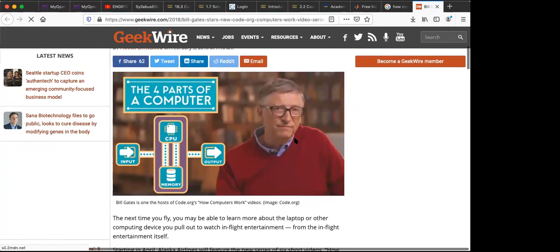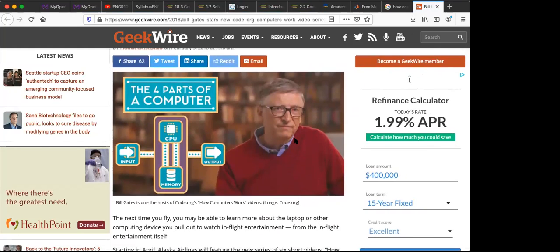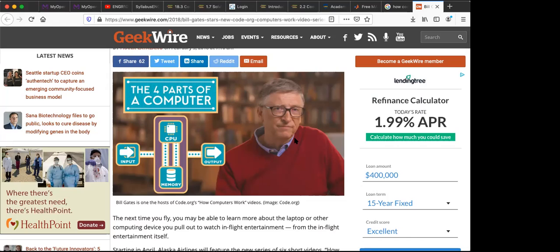Okay, the 4 parts of a computer, right? Here we have the 4 parts of a computer. You have input, you have CPU, you have memory, and you have output, okay? So what would you consider to be the input of a computer? What items, objects? Keyboard, yeah. A keyboard is definitely an input device for a computer.